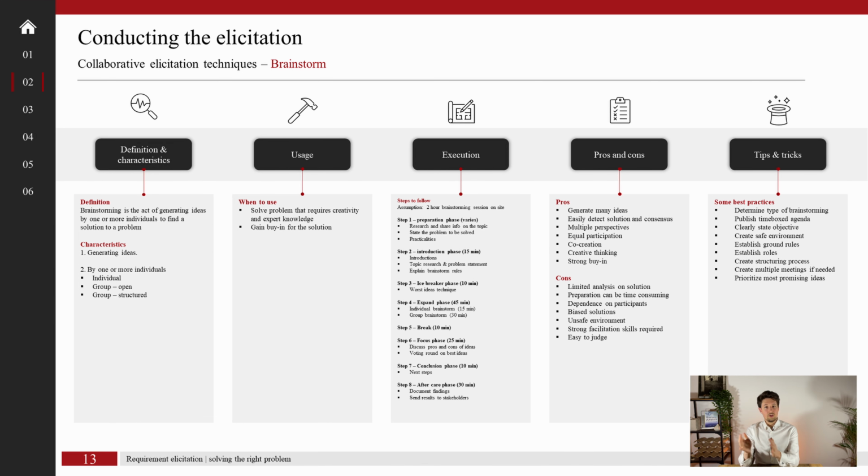During the focus phase, it's time to find that specific idea that will help us solve our problem. The first thing I do during this focus phase is I ask everybody to discuss the ideas and argue why they're good or bad. So the goal is to have a list of pros and cons per idea. This should take around 20 minutes.